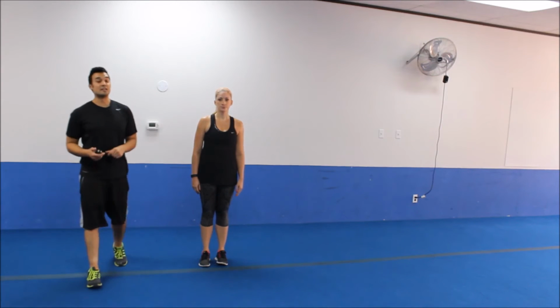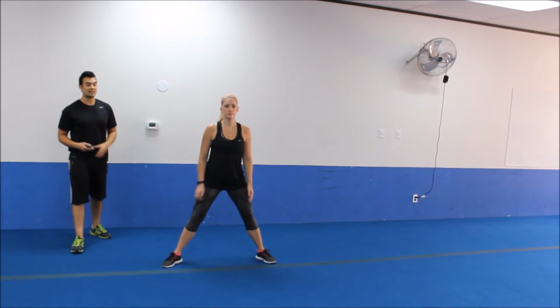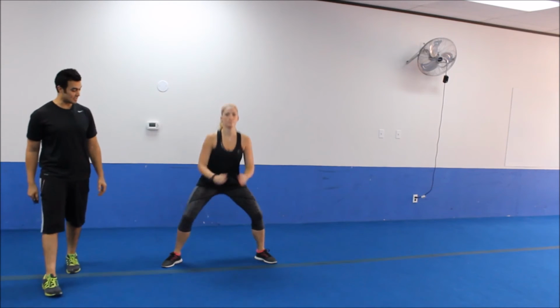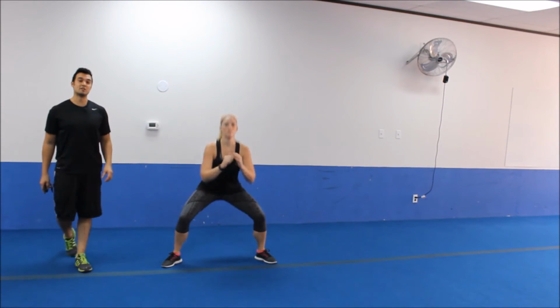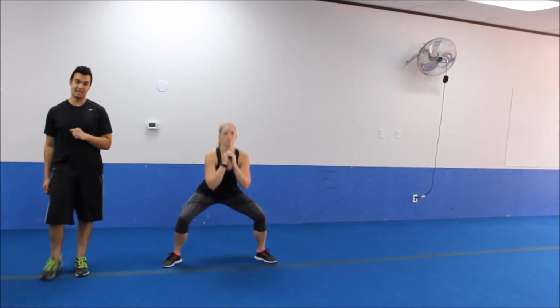All right, y'all, we got circuit number 3. We're starting off in the plie squat position. We're going to do full squats first. Full squats for 20, driving all the way back. Hips are leading the movement, powering through the heels. We're going for 20 seconds, then we'll do a 10-second pulse after this, staying in the plie squat.